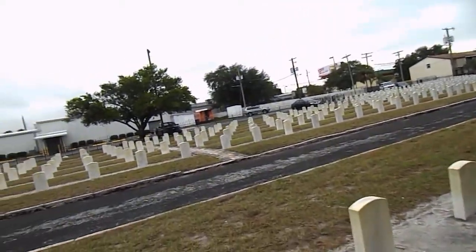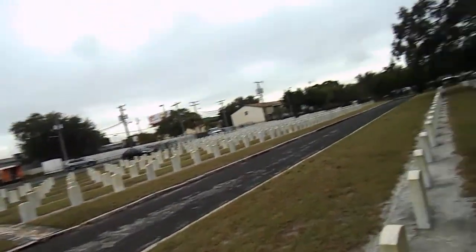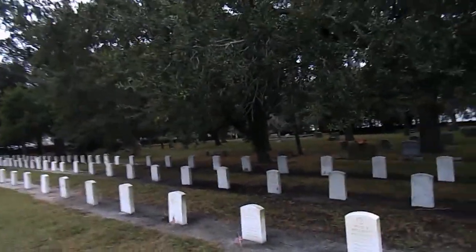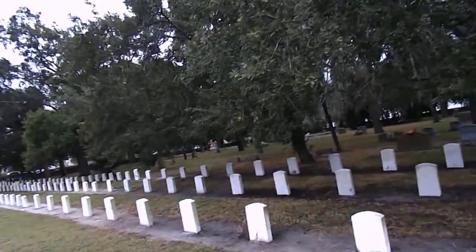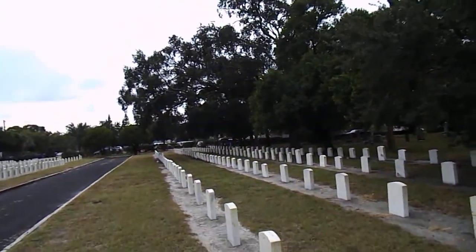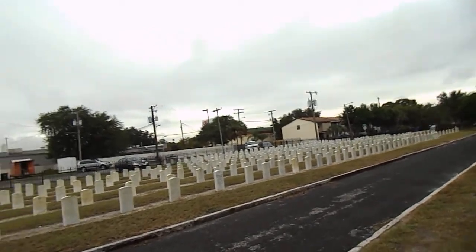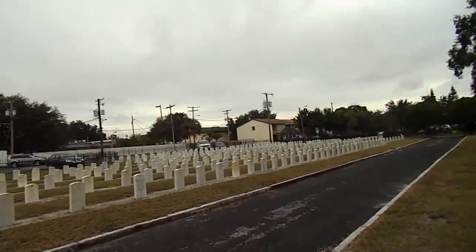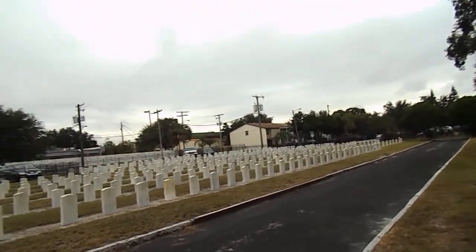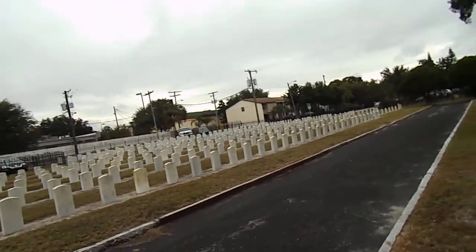And again, it's one of the things I found compelling about it, because I've never seen a national cemetery completely adjacent, with no separation of any distance at all, to a civilian cemetery, in which also there are servicemen, as you normally find in a quote-unquote civilian cemetery. But this right here, where we're at now, is the American Legion National Cemetery portion of it, and this is strictly for servicemen and women. I don't see any Civil War people in here, but I haven't really gone through it with a fine-tooth comb.